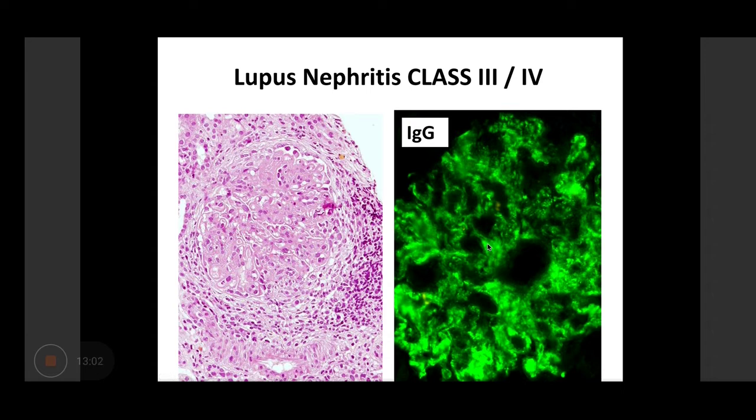A full house pattern basically means that IgG, IgA, IgM, C3 and C1q, all of them will be positive along with kappa and lambda. The pattern of positivity is a little different from the post-infectious GN in the sense that it is more prominent in the mesangium, but it is also present focally in the peripheral capillary walls. So, if you have a full house pattern, this indicates that your crescentic glomerulonephritis is because of lupus nephritis of the higher grades.